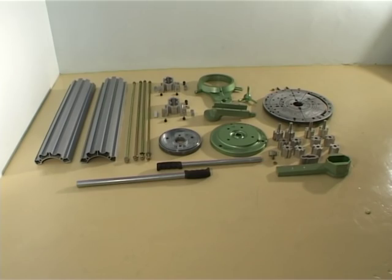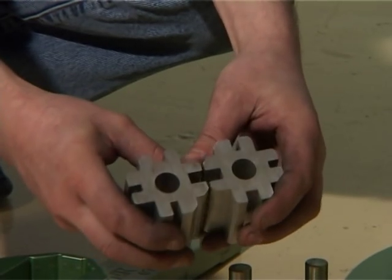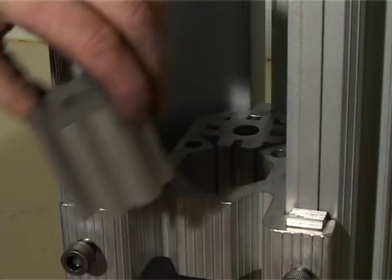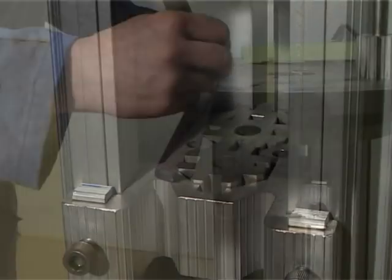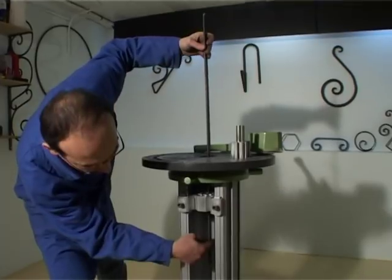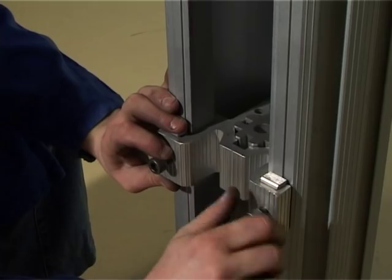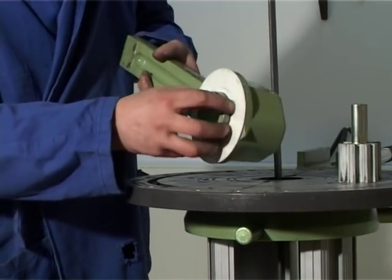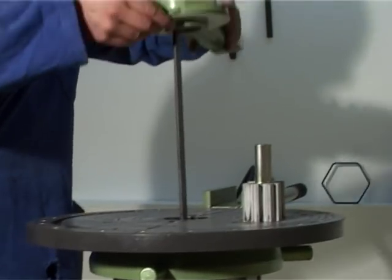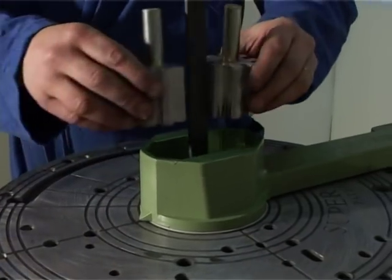The precision of the twisting machine makes it possible to shape absolutely identical twists using flat or square bars. Assembling the octagonal pieces allows the positioning bar to twist. After selecting the section to work on, position the bar in the support column and adjust the stirrups to the desired length. Attach the nylon disc to the back of the guide and place the ensemble onto the plate, then insert the octagonal pieces in the guide.